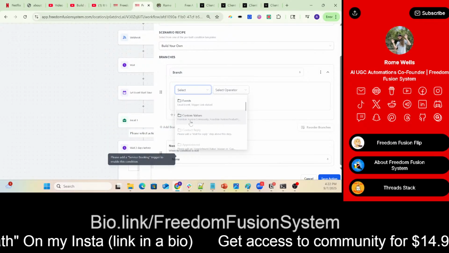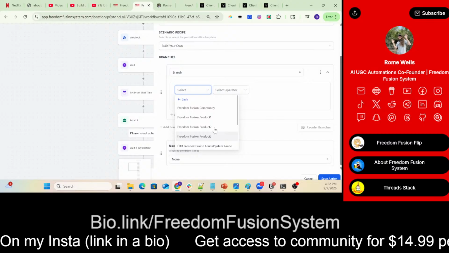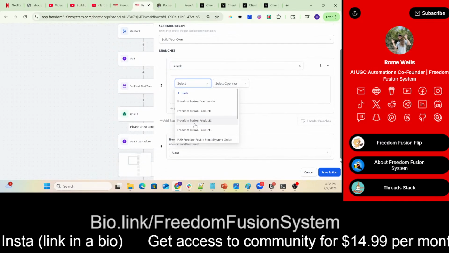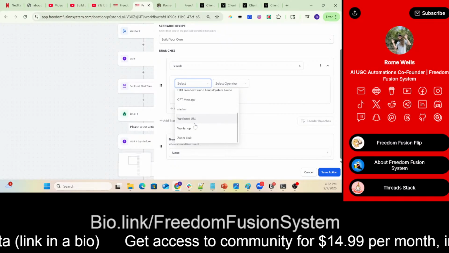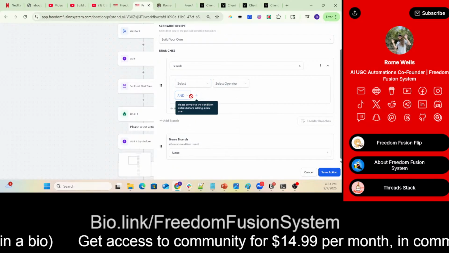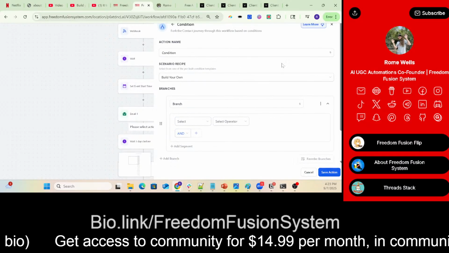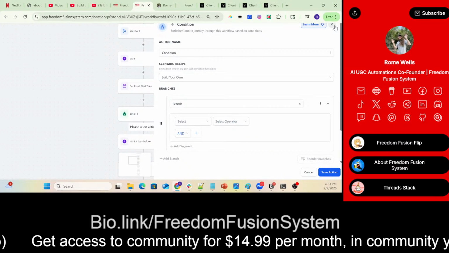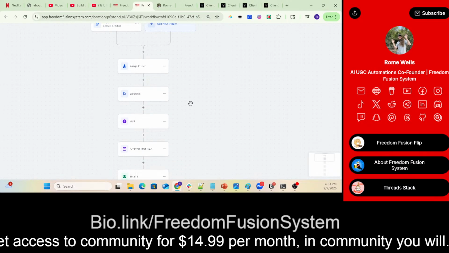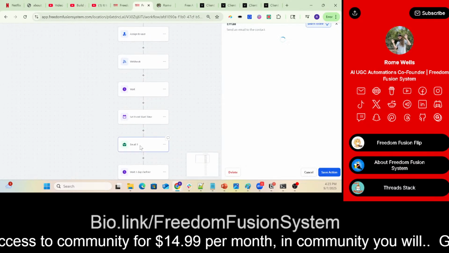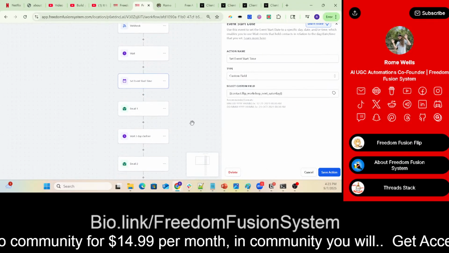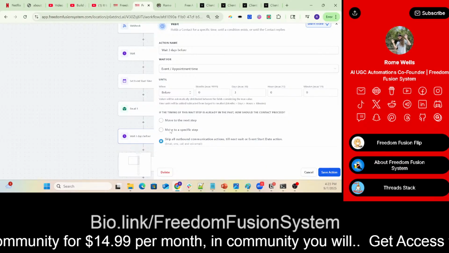I was thinking maybe doing a comparison. Custom value, if we do custom value, nah, I think I'm overcomplicating this. I think I'm gonna just change this to, yeah, just change that to next step. Wait 3 days, move to next.